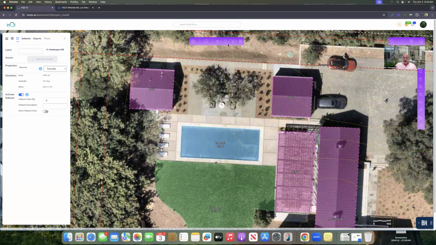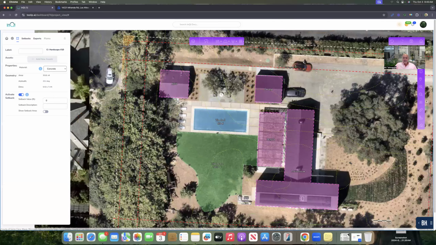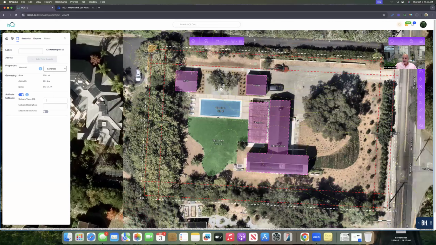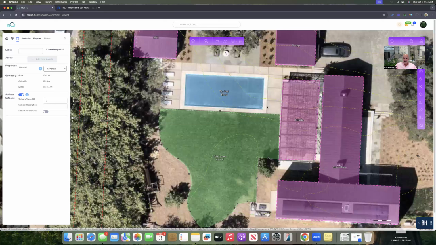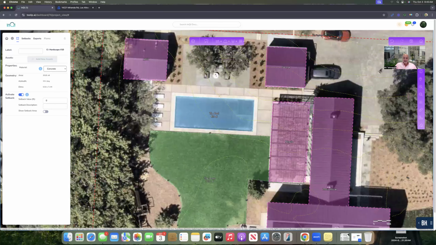Now, I have hardscape available here because I enabled it in this layer, right? My mouse keeps jumping up and down, but that's fine. It's one of those mice that you touch differently, and it's supposed to do something differently. But anyways, it has the object here, it says concrete, but let's just go define this. I can define these paths individually or as one. I'm going to do it as one, just saving myself a little time.